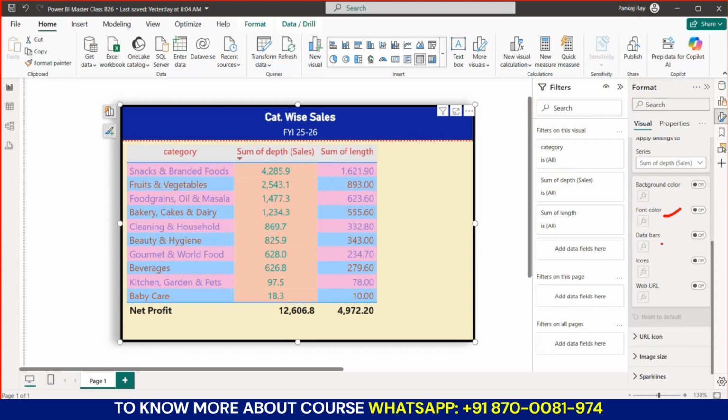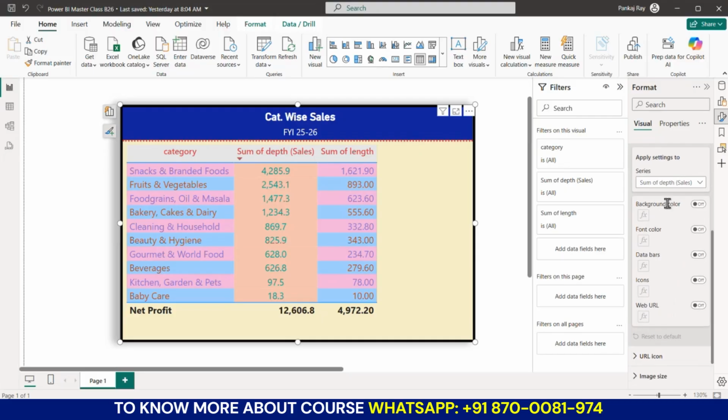Accordingly, I can set a rule to display bars in each cell. I can set a rule for icons, right? So we are going to learn this conditional formatting in upcoming classes. And after that, we'll come back here to see how we can apply conditional formatting.